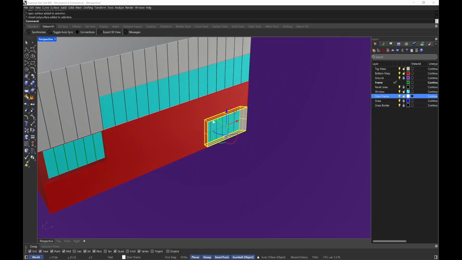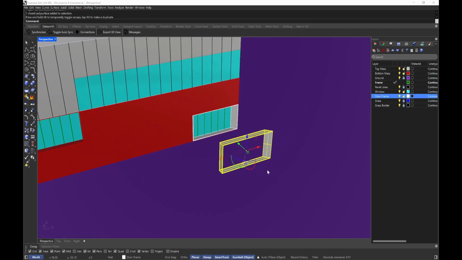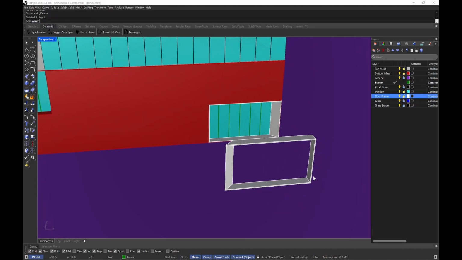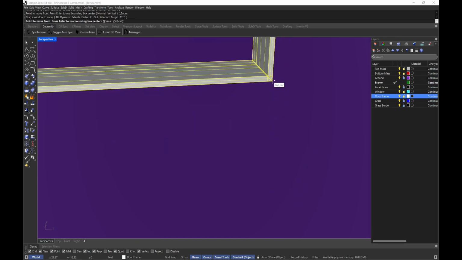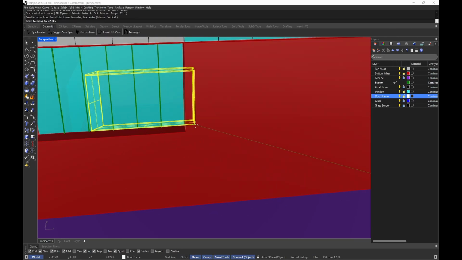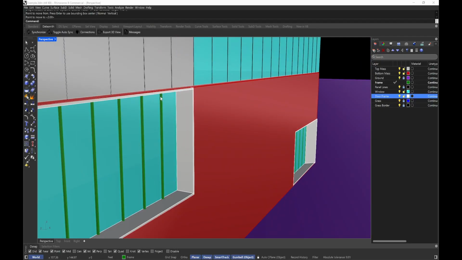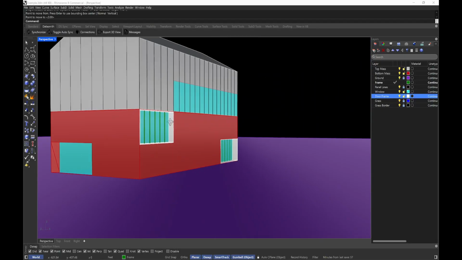Again, this isn't the most accurate modeling, by the way. It's not that clean, but this is, as I said, more on the conceptual side, studio side, competition side to get the idea across. And let me just move this. That looks great. Yeah, nice.